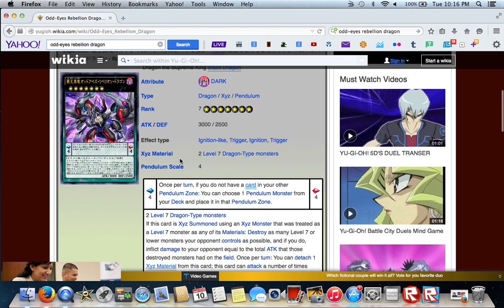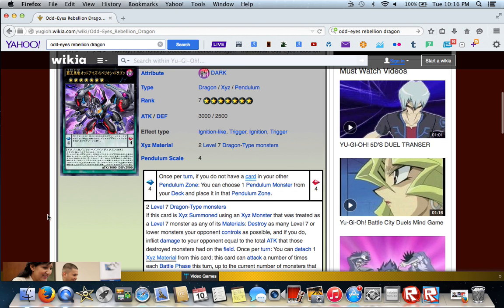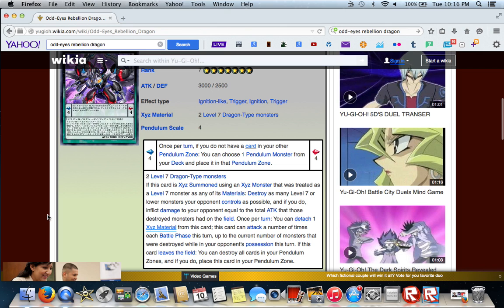So it's a Dark Dragon Xyz Pendulum with rank 7, attack 3000, defense 2500, and it requires 2 level 7 Dragon type monsters. So right off the bat, it's pretty hard to make, and frankly, if you had 2 level 7s, judging just by this thing's effect, I think Dracosack and Big Eye are going to be your primary go-to cards here. So, let's start with its Pendulum effect. Once per turn, if you do not have a card in your other Pendulum zone, you can choose one Pendulum monster from your deck and place it in that Pendulum zone.